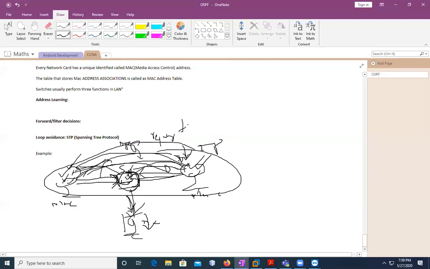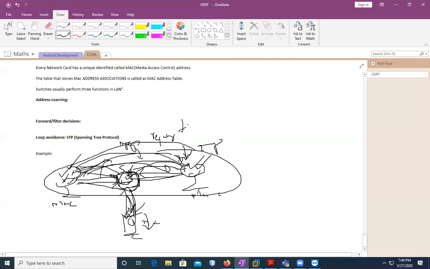In the same way, when host A wants to communicate with host C, it will first send an ARP request, and then host C will reply back and be able to communicate with A and get its MAC address. Host C's MAC address will also be stored in the MAC table of the switch. Got it? By default, a MAC address stays in the switch's MAC address table for 5 minutes.